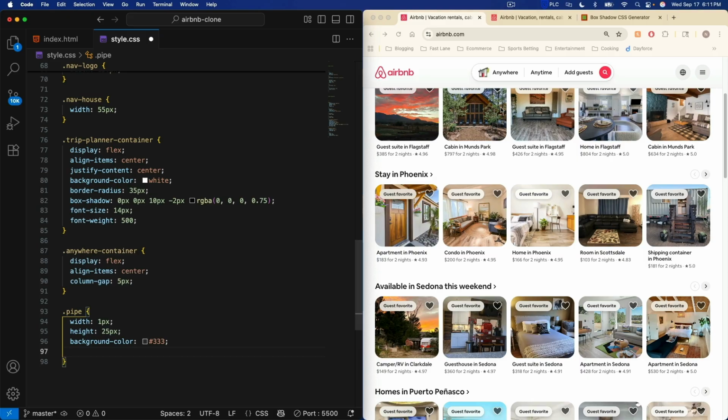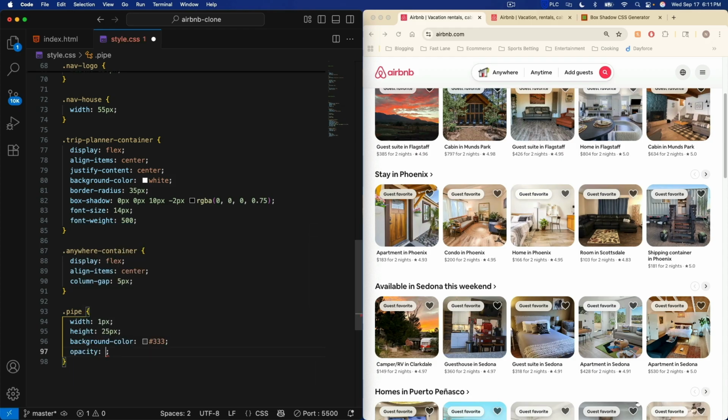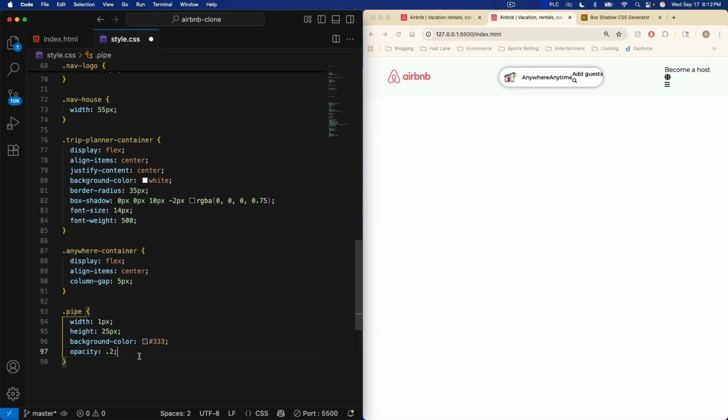And then the pipes are gray, but they're light. So to make it light, almost transparent, we're going to use something called opacity. That makes stuff more see-through or less see-through. And I'm going to put that to 0.2. So I want you to see what happens when I save here. If we save, it creates the little pipe here. See that? That's how we do that.